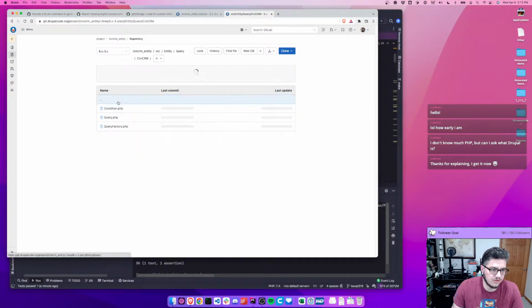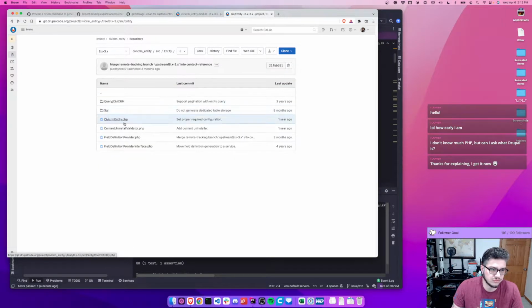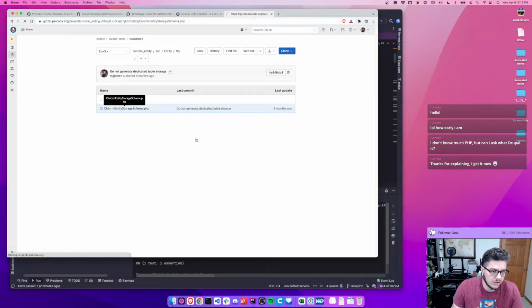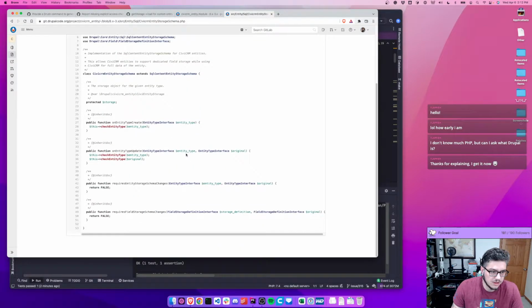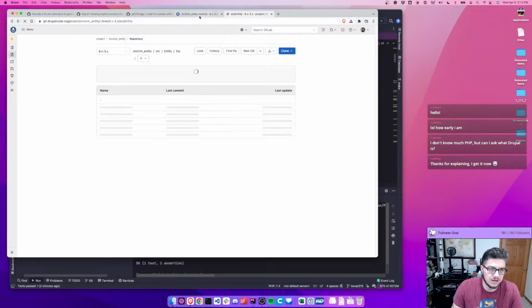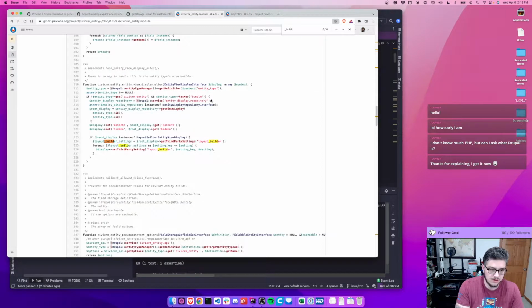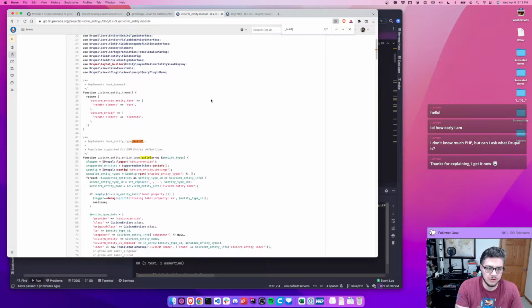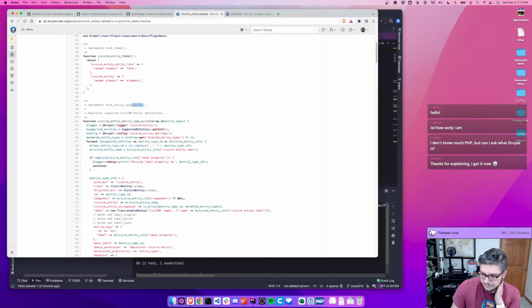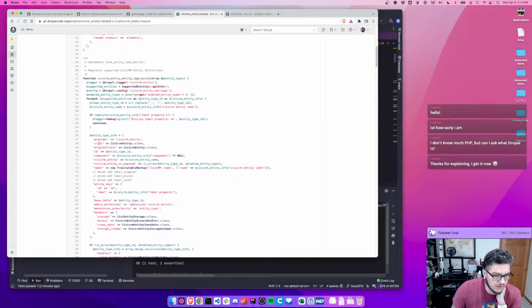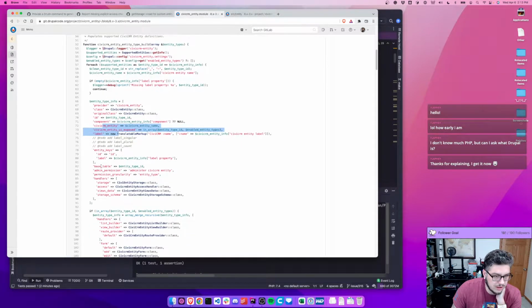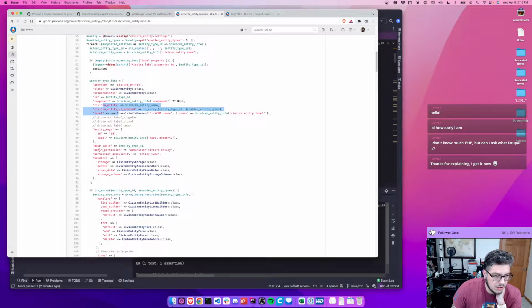So query CiviCRM SQL storage schema. No. Did that there. Build. Hook entity type build. I just got to figure out where I use this class. Class provider, component, CiviCRM entity, label, entity keys, blah, blah, blah. Base table, handlers, entity storage, entity access, storage schema.